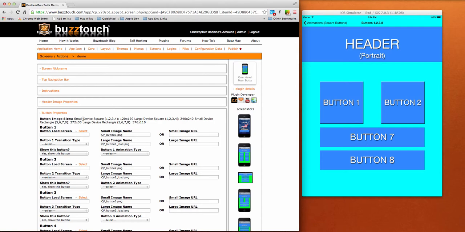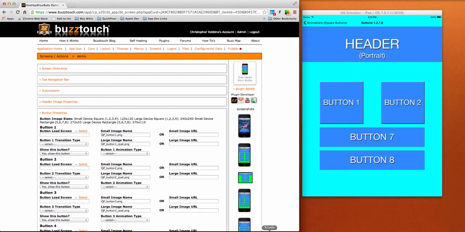I put that in so that as you're starting to create your app and you want to add these menus in, then you already have buttons showing, and then you can go ahead and mock up your app and connect all the screens together and do all the fun stuff, getting all the screens put together and make the app actually work. And then later on you can go back and actually create your buttons. So you can actually go into Photoshop and replace these buttons out. So you can either change these image names and then put in your own image names that you created, or you can just write over these, delete them out of your app, and then write in new ones with the same button names, and you won't have to change anything in your control panel.